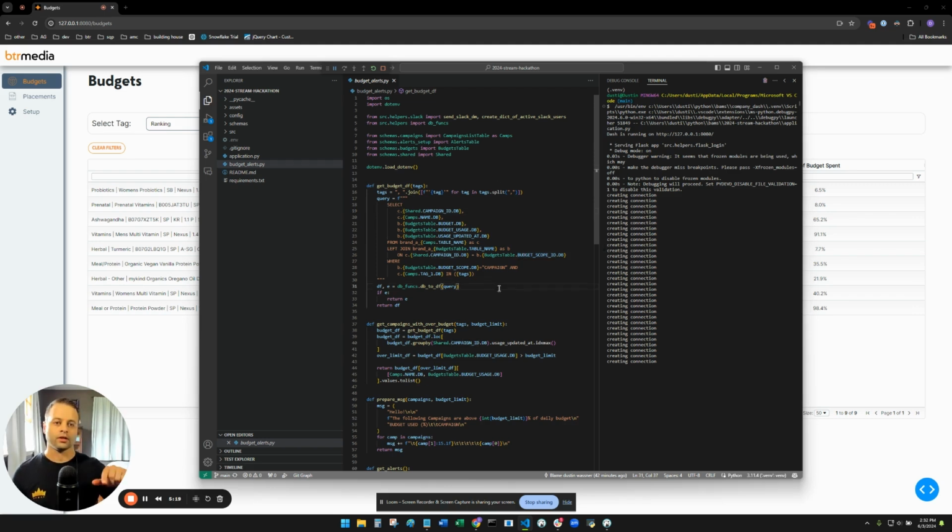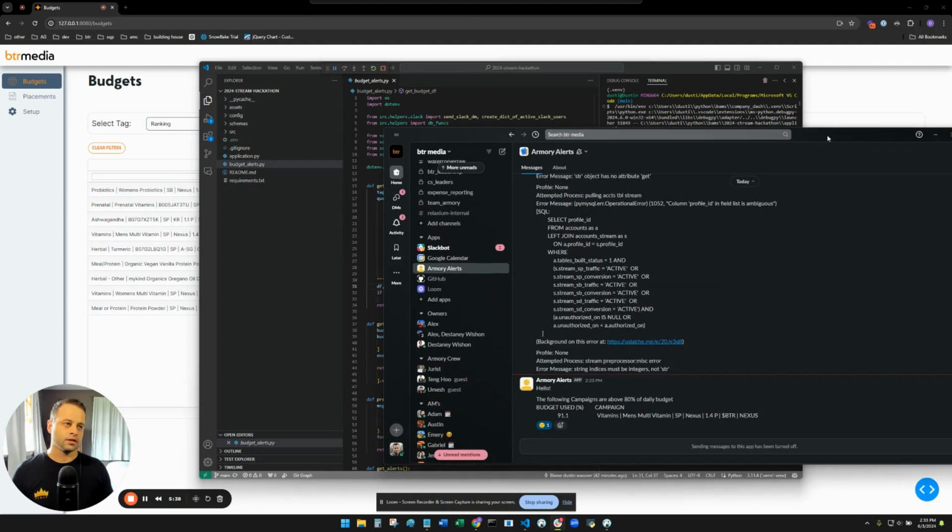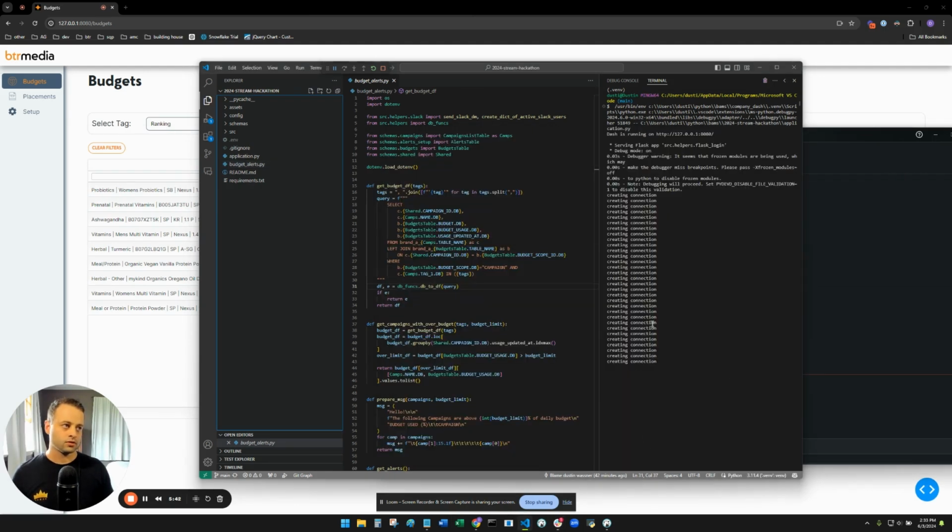And every 30 minutes, it would look at all the new stream data in the database. It would find the most recent spend amounts for those campaigns. It would only look for the ones that are above that threshold, that have that tag associated with it. And when we run this, I'll have my Slack open here as well. I'm expecting the people that are testing this aren't going to have their Slack tokens added, so it will end up just printing the message in the terminal.